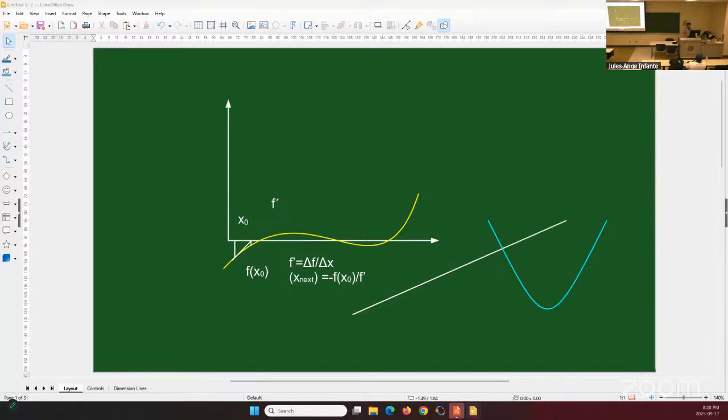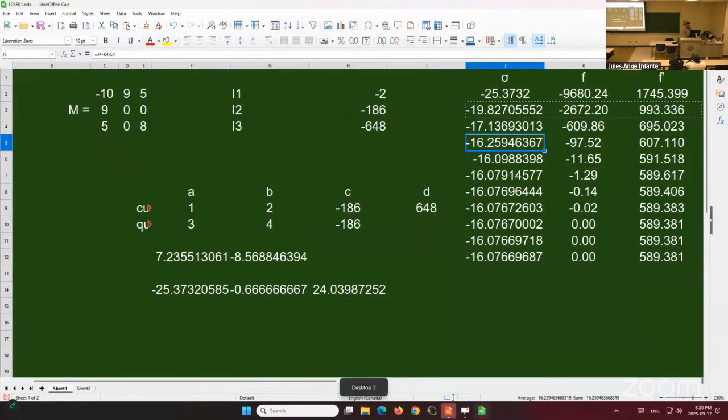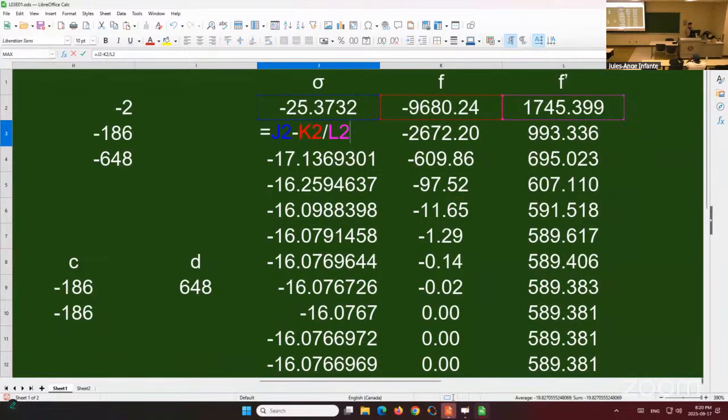And I can say here plus x naught, or just simply the previous guess. The next guess will be the previous guess minus f over f prime. And that is why I was able here to say that the next guess is the previous guess in blue minus f red over f prime in pink. Okay, so that's all that this is.